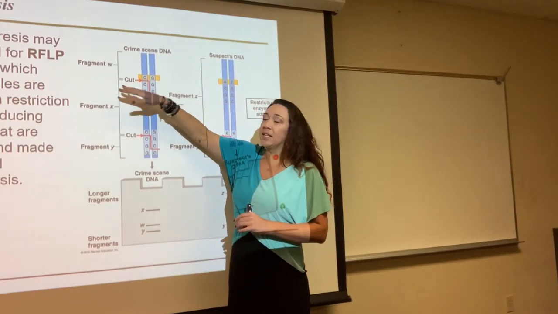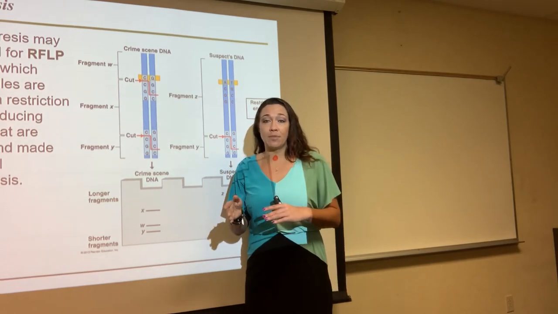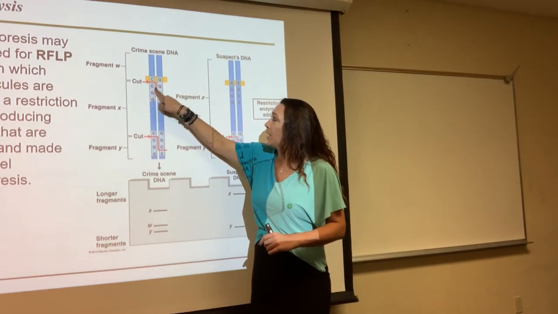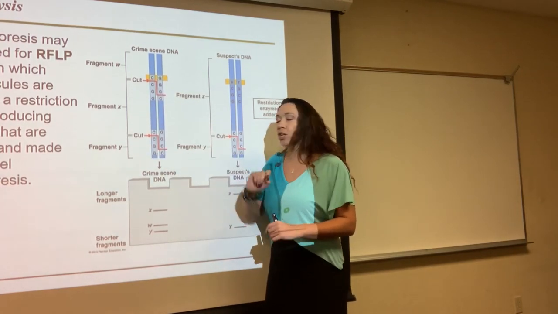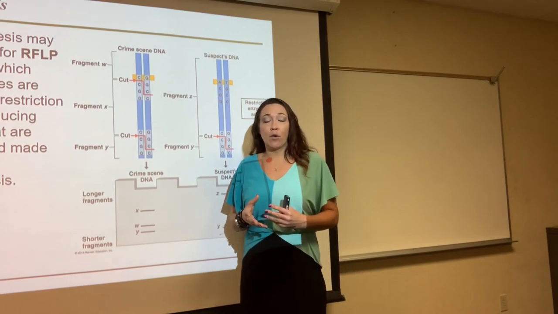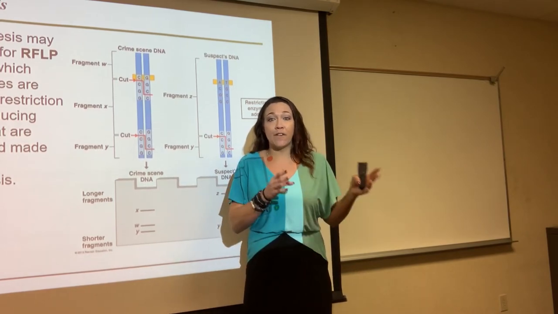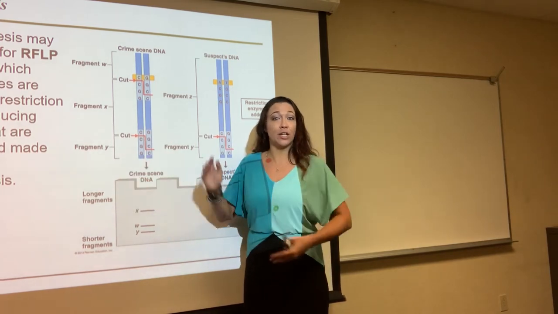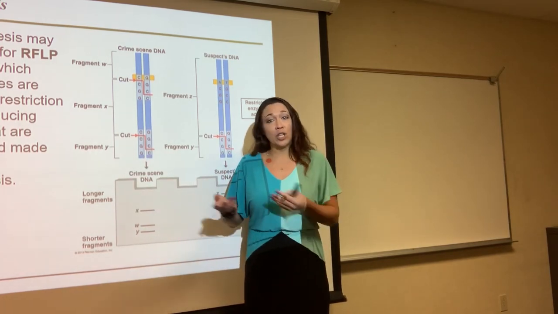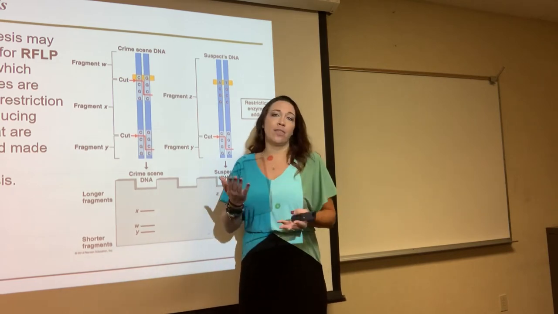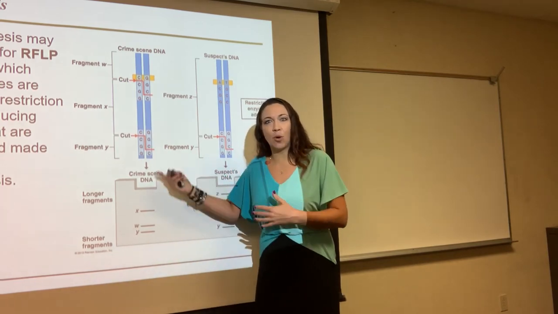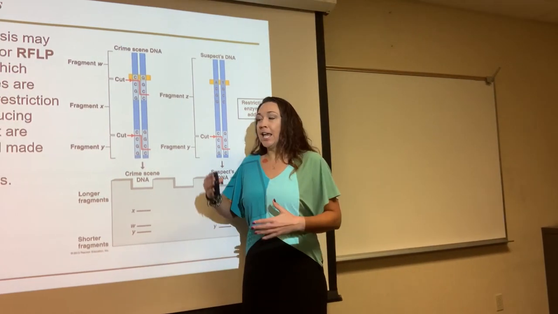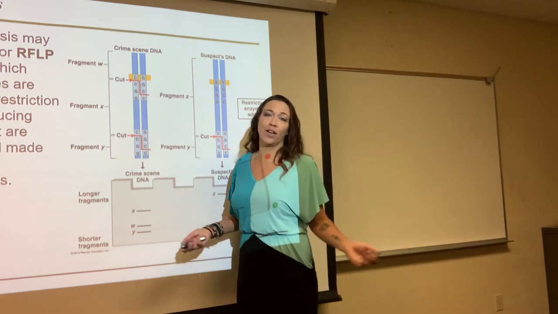Based on specific restriction enzymes, we chop up the DNA at very specific sites. You chop it here and create this little fragment, chop it here and create this little fragment, and then you look at those particular fragments. Do they match the suspect's fragments? If they do, then it is your DNA, you are the criminal. If not, then perhaps you didn't do it, because these don't match up. This is another way of analyzing your data to see whether you are the criminal or not.